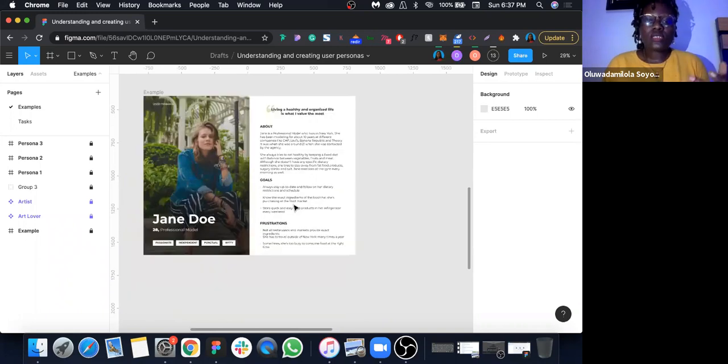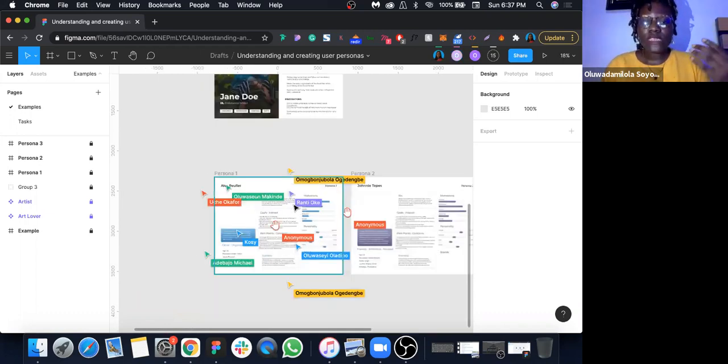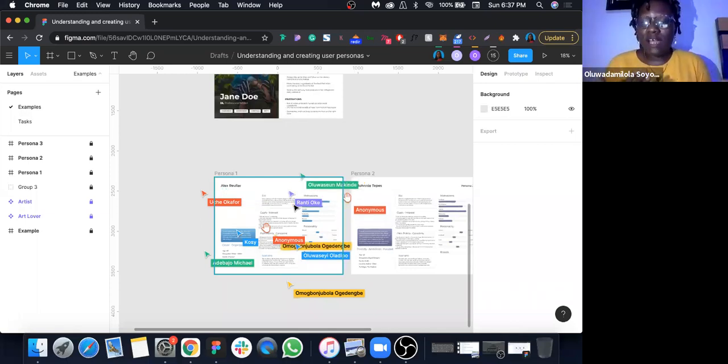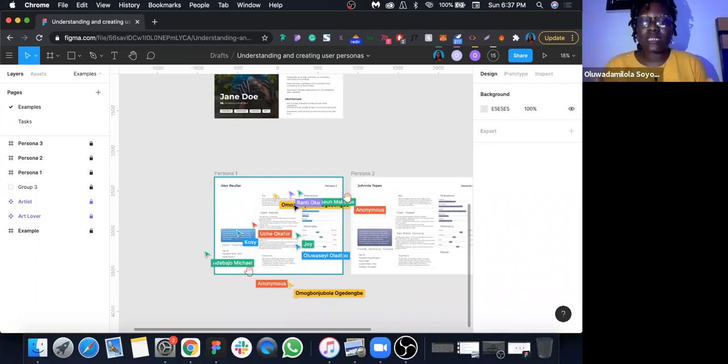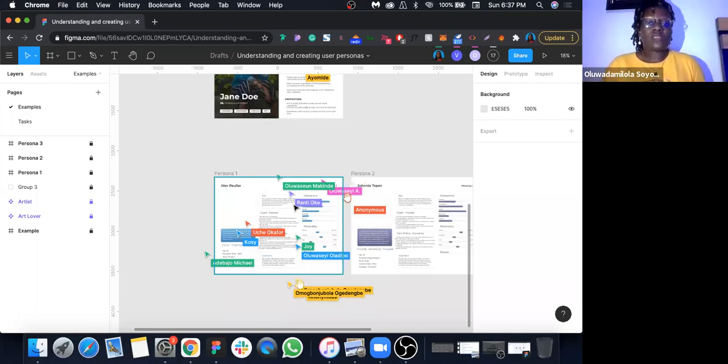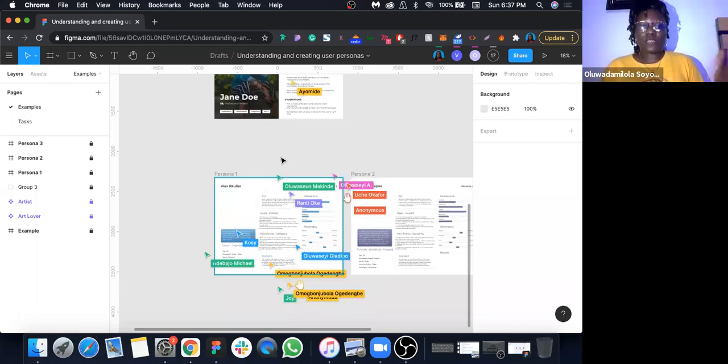It doesn't really matter how you design it, though you have to design it neatly and well arranged so everybody can see what you are creating. All right, so this is an example of a user persona.